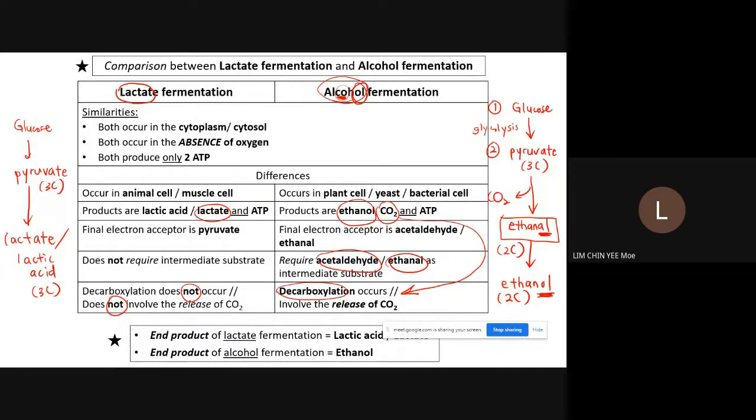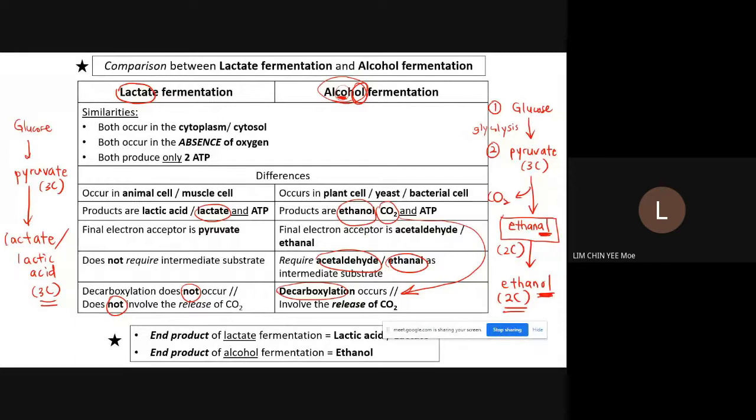It's important to know this because in the exam they may ask you to write the equation. Sebab tu dalam nota Miss ada bagi equation. Ada satu tahun tu kami tak expect pun dia perlukan student hafal. All this time we just teach them, okay, you just have to know the products name, it's fine. Tak perlu ingat equation. Tiba-tiba satu tahun tu dia keluar suruh student tulis equation, 2 markah. That's why it's important to know the number of carbon, so it's easy for you to remember the equation.